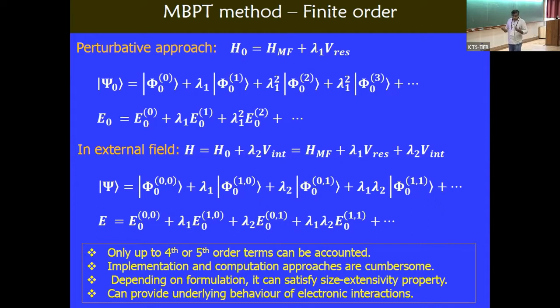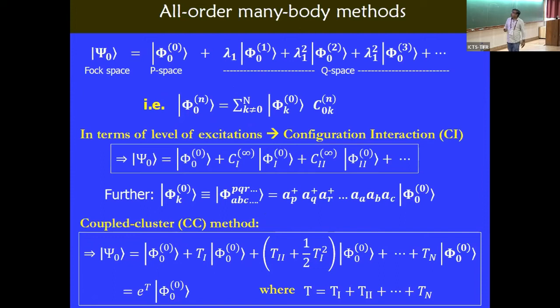But when you apply the ordinary perturbation theory approach, we can only go up to 4th order, 5th order at the most. In fact, nobody is able to do that, but you cannot go beyond that. But our aim is to perform high precision calculations. So we want to include these perturbations up to infinite order. So for that, how do we construct the wave function?